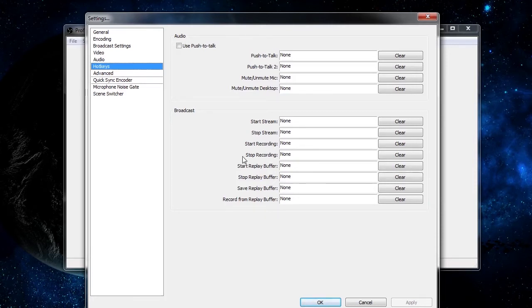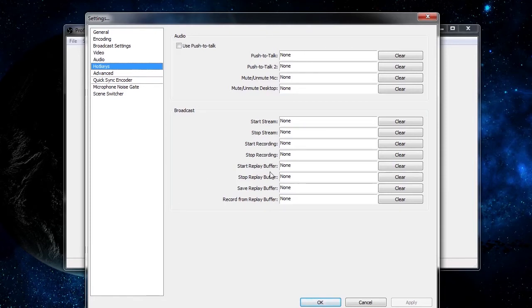With Stop Recording, I'm not even sure having a hotkey set for that is such a great idea, because if you stop recording on accident, then you just lose everything you were working for. I figure with Stop Recording, it's better to just manually do it because then you're sure it's never going to accidentally stop for no reason.